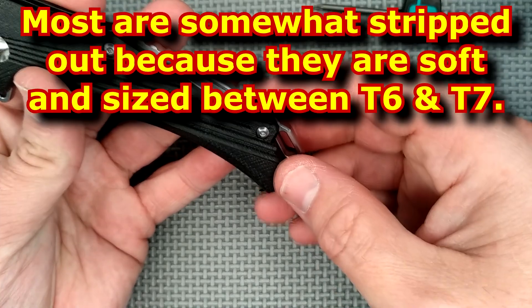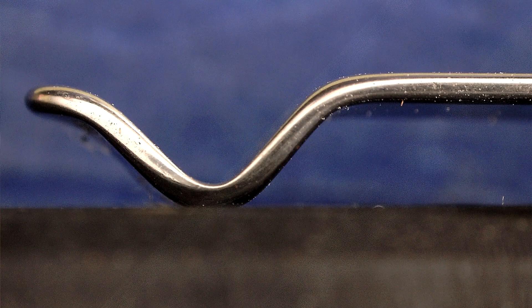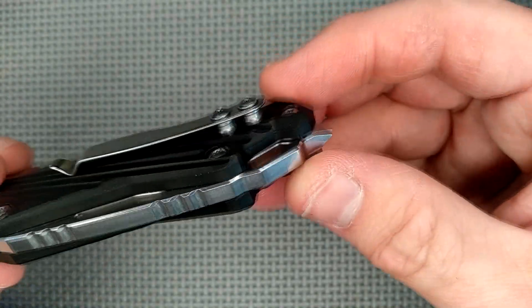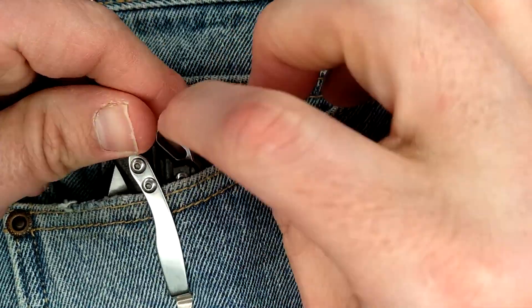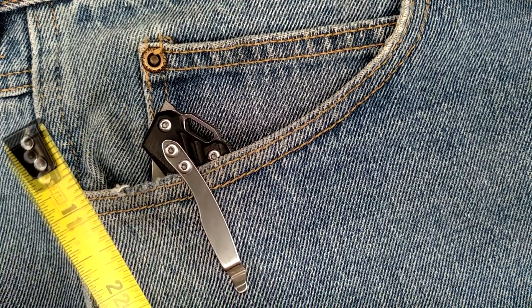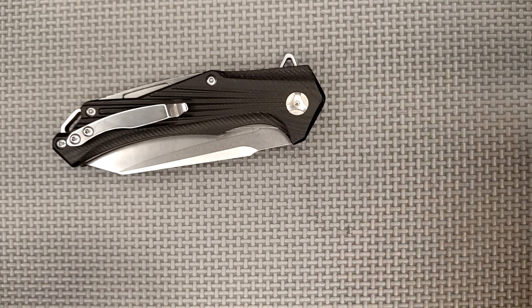The pocket clip has a flat top at the end so it doesn't get hot in the grip. It's got hourglass-shaped standoffs, quite nice. That flat top edge climbs right over the pocket, no problem. Push it down and it ends at that first pin, so you get about an inch of knife sticking out of the pocket — not a super crazy amount. For what it is, the pocket clip is okay; nothing special but nothing terrible.